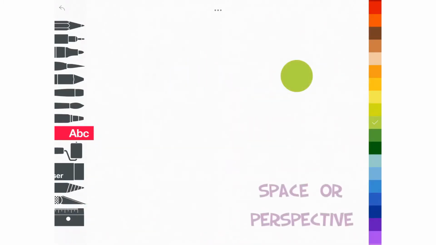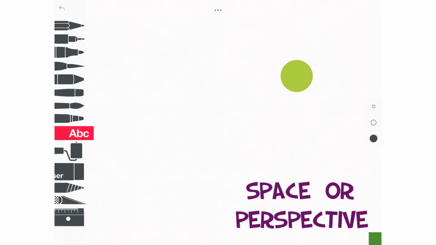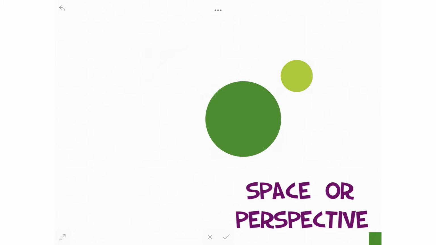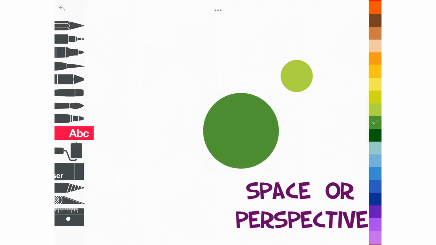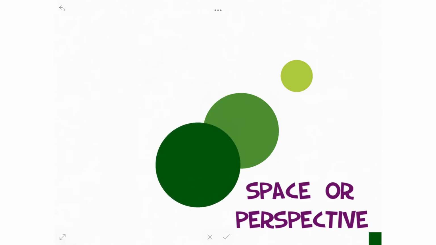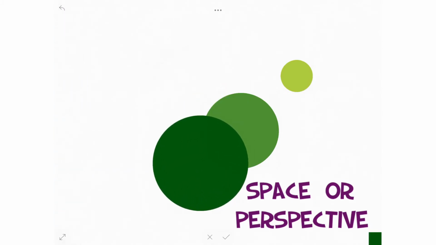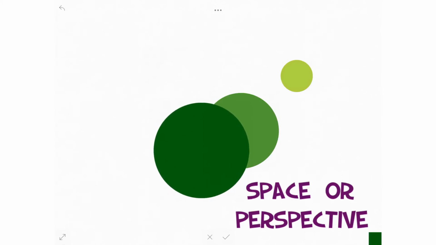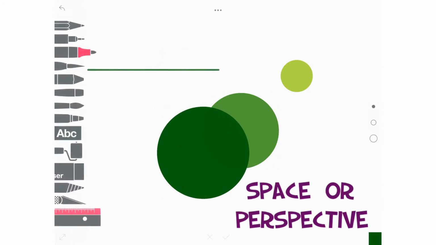The last way to make your drawing look more three-dimensional is by using space or perspective. For this example, I'm starting with a small circle that's way far off in the distance so it looks smaller, and then making each circle a little bit bigger as I bring it down the page, and putting one circle in front of the other. When we piece all of these together, they start to look less like circles and more like balls actually existing on a plane.